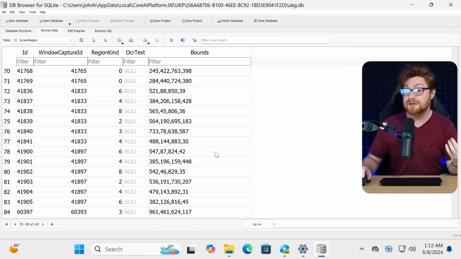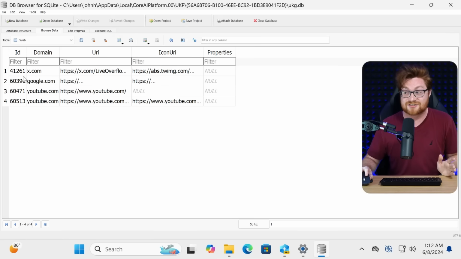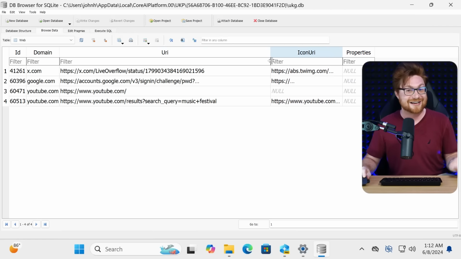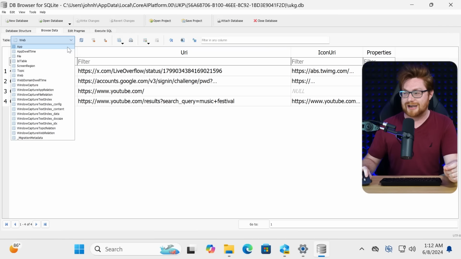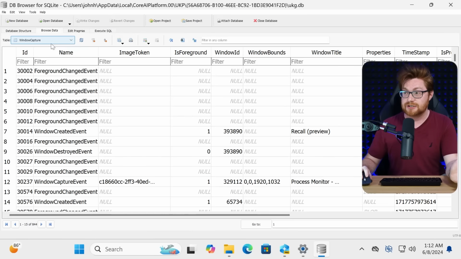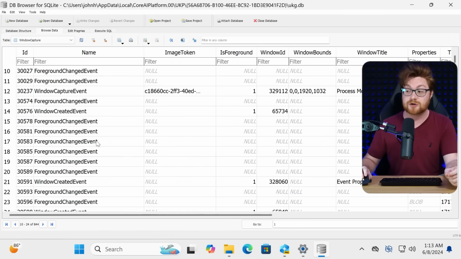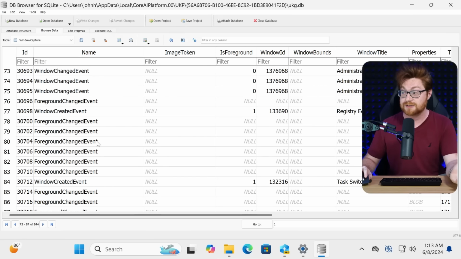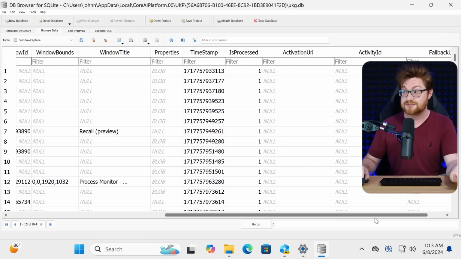Of course, this being just a SQLite database with all the contents in plain text, well, you could then just modify it and fake whatever data you want. Here you can see me going to different websites with whatever web browser. I haven't tested really other than Edge, but I would assume it's still going to be tracking that. Window capture. This has a lot of crazy stuff because this is literally every single window event, sort of change that goes on in whatever application you might be open. And you could see either the window title and then some other details, timestamp, etc., etc.